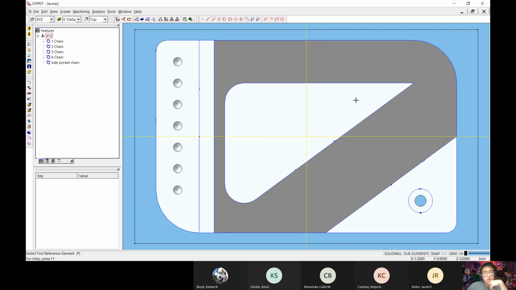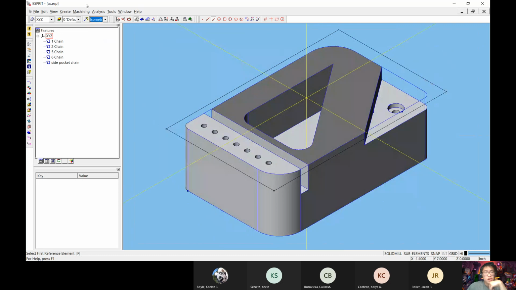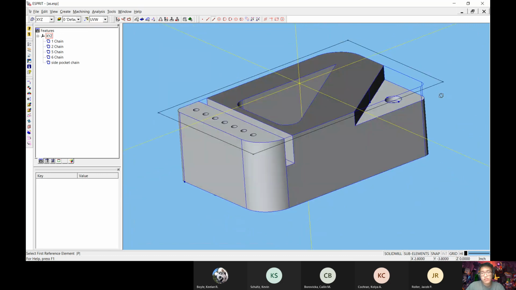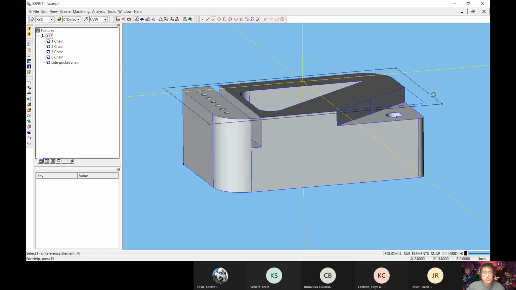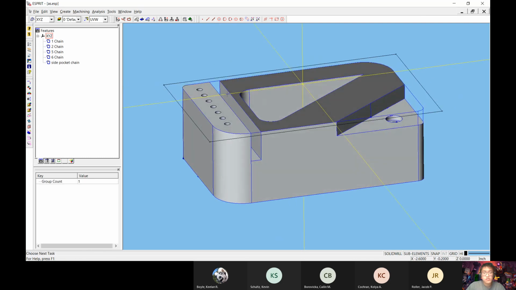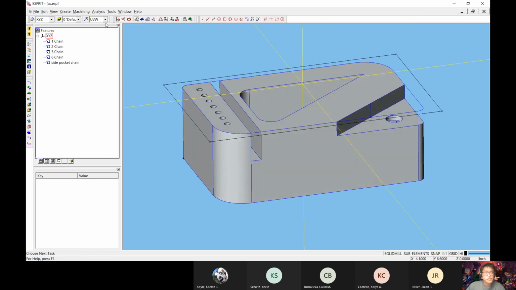And now you should have a rectangle. And you can just bring it back to isometric view, and you'll see that this rectangle is parallel to the top surface.